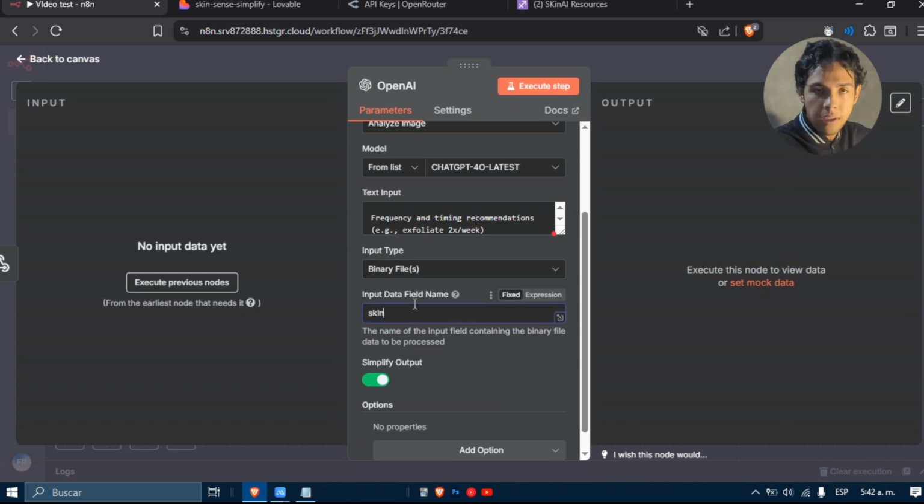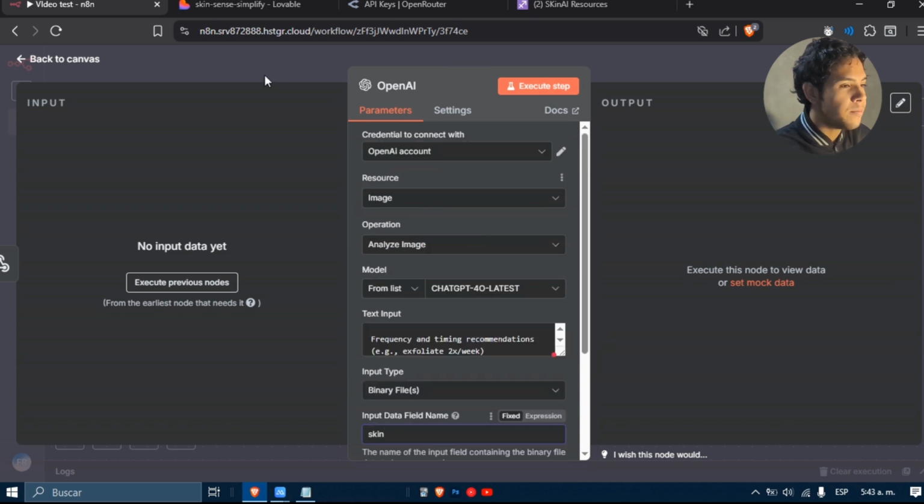This is the input data field name. You remember at the start that we changed the name from skin photo to skin. That was around minute number 3 or 4, I don't remember right now. So I select skin as the name. This name is pretty important because this is the name that OpenAI is going to use to find the field name. Alright, we got to select this, perfect.